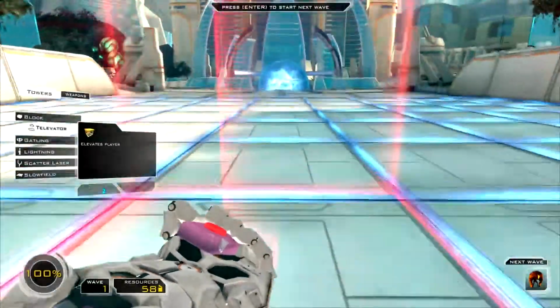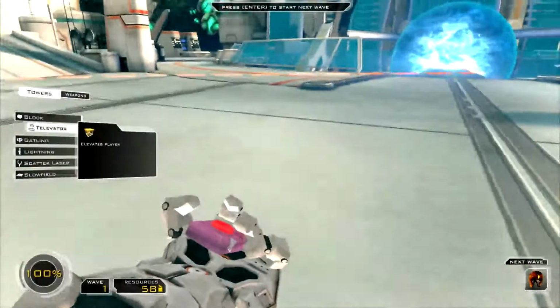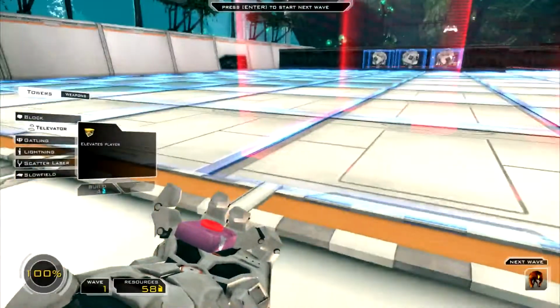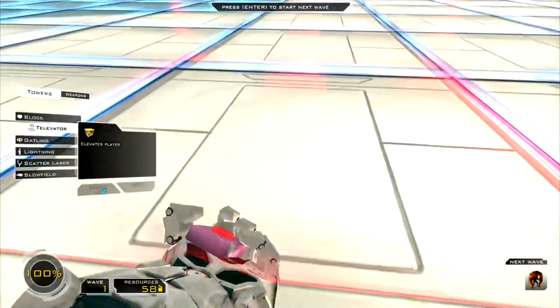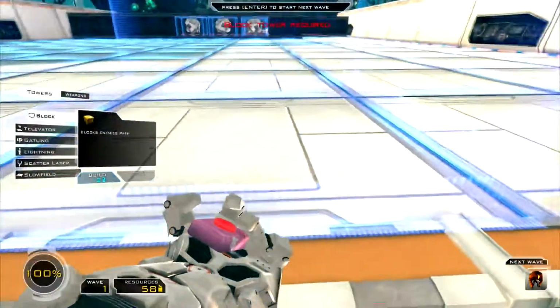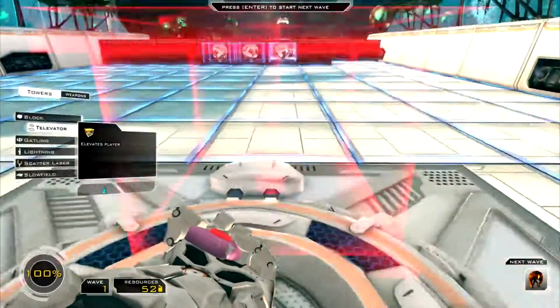I'm going to also place one quite a ways back here. It's the furthest back I can place, so probably somewhere back over here. This is just to give myself another position to shoot the mobs before they get to the end. Block power field. Oh yeah, you always have to build a block first, then you can build the improvement.